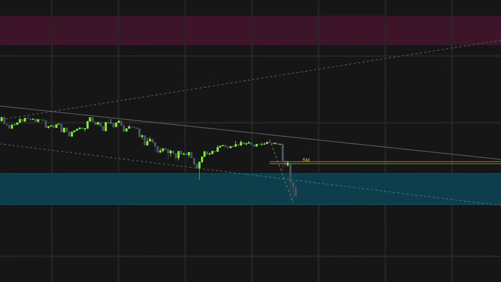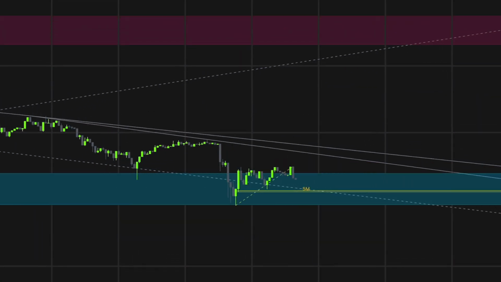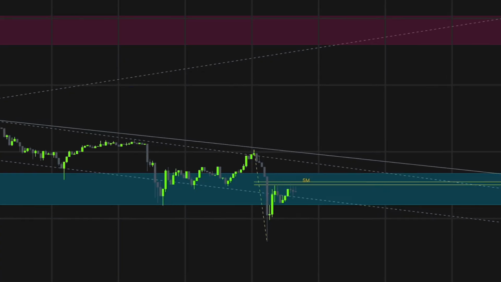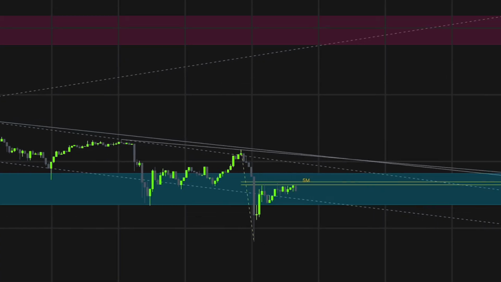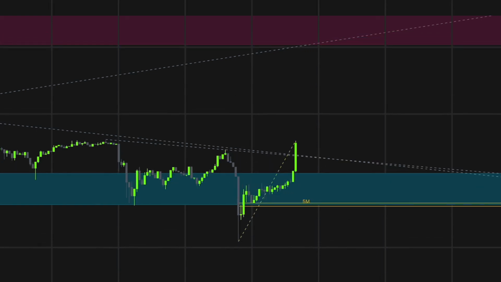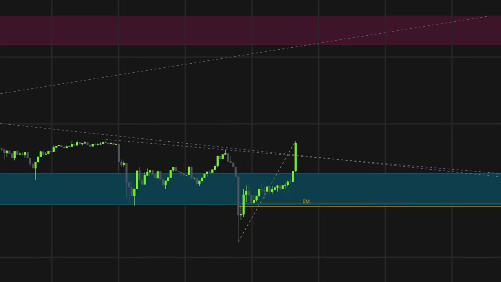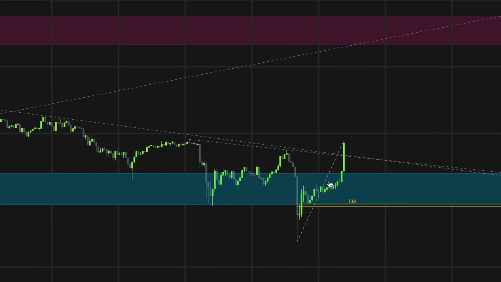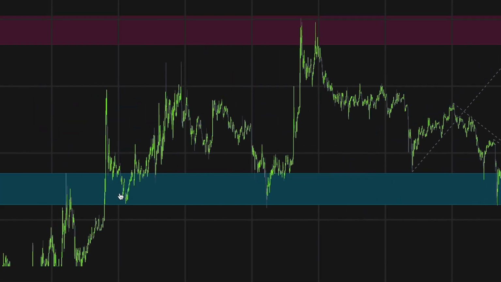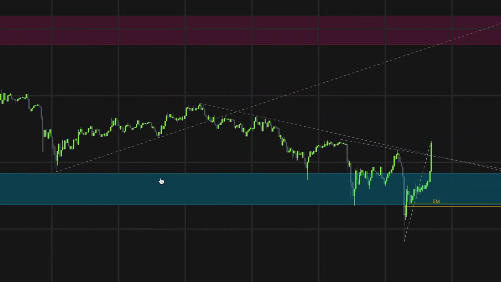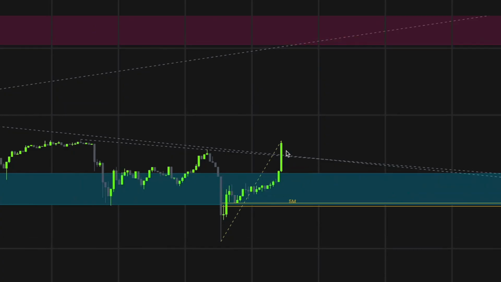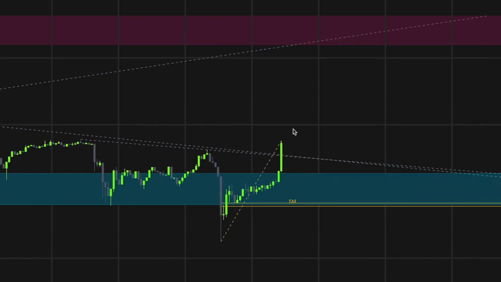Now it's time to put your knowledge to practice. Your task is to identify trade opportunities based on technical analysis principles you learned today. Watch the price action carefully and try to spot buy or sell signals. This setup is pretty easy. If you've been paying close attention, you can already tell that price found support at this demand level. A fake breakout to the downside followed by an immediate price increase occurred. The next thing you probably noticed was a trendline break to the upside with strong bullish momentum.